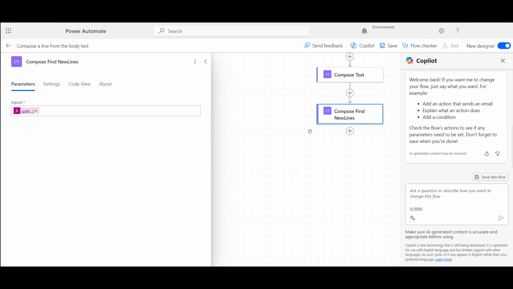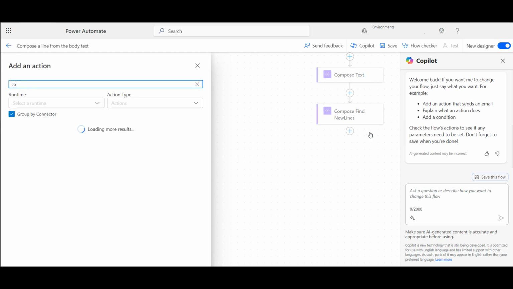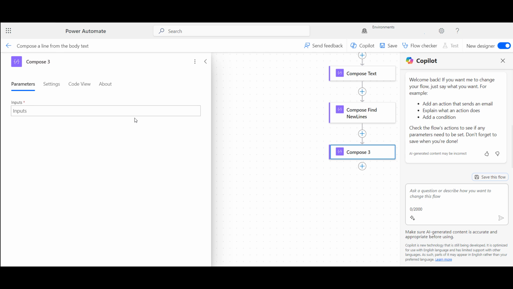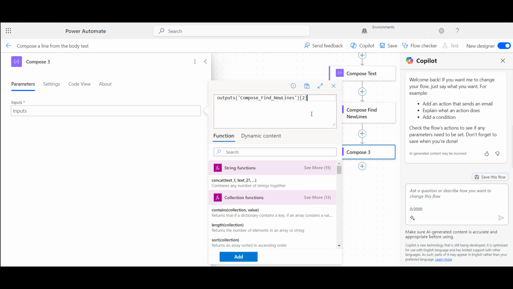Finally, add another compose to get the selected line of text. Add a dynamic content. Now we are taking data from the last activity and selecting a particular line, that is the few lines of. Click on add.